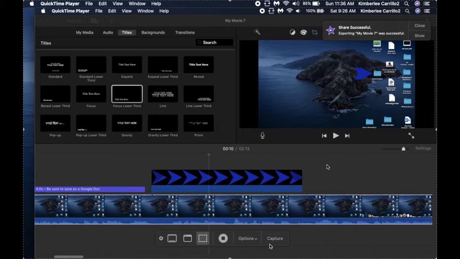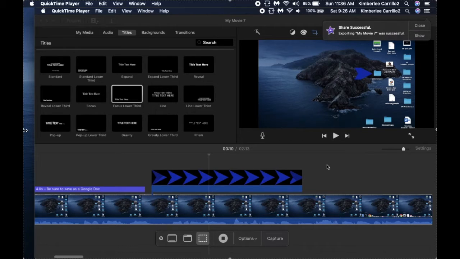Here you have your options, whether you want to capture the entire screen, capture a selected window where you just click and drag your mouse over that portion of the window that you want to be recorded, or you can select a certain portion.